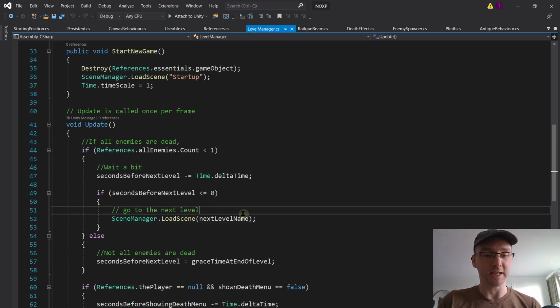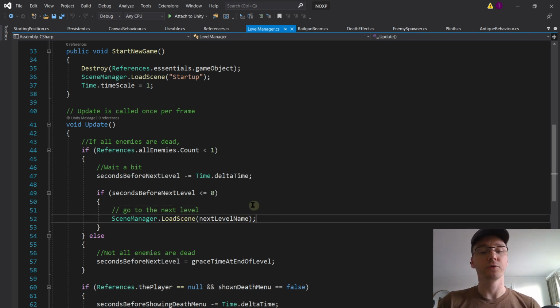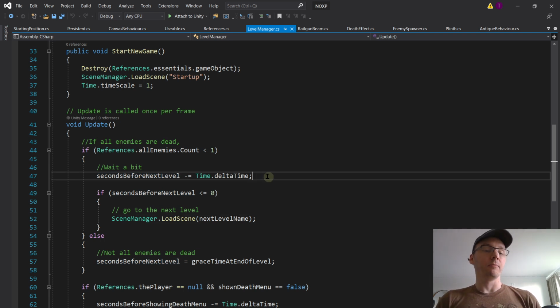Go to the next level. We labeled it very nicely. I want the alarm to stop before we go to the next level. So we could do it here, but actually I was already thinking, after you've cleared the enemies and you're just waiting for the next level to kick in, it's good that we have that grace period, remember, we have seconds before next level. Really, that's when I want the alarm to stop.